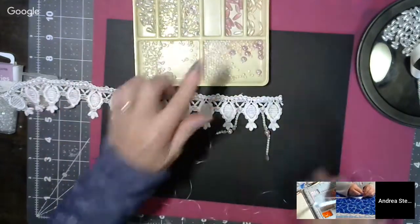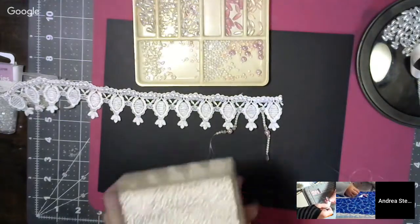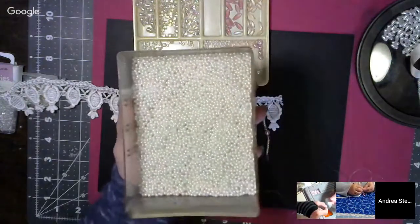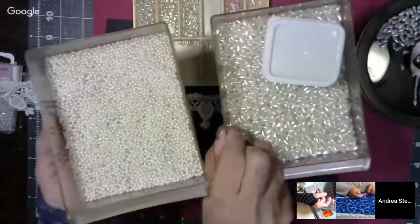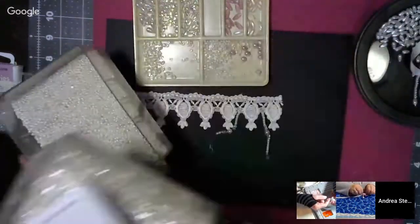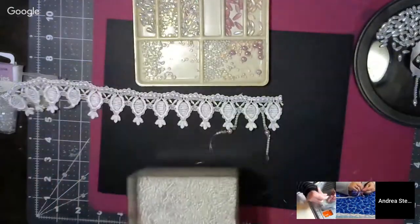And some pearls. Yeah, I think Andrea's cheating. She had some ahead of us. No, I got to use these up, guys. Look at, I'm not kidding. Whoops. I got too many of them, so I want to use them. No, you never have too many beads. Got to use them.